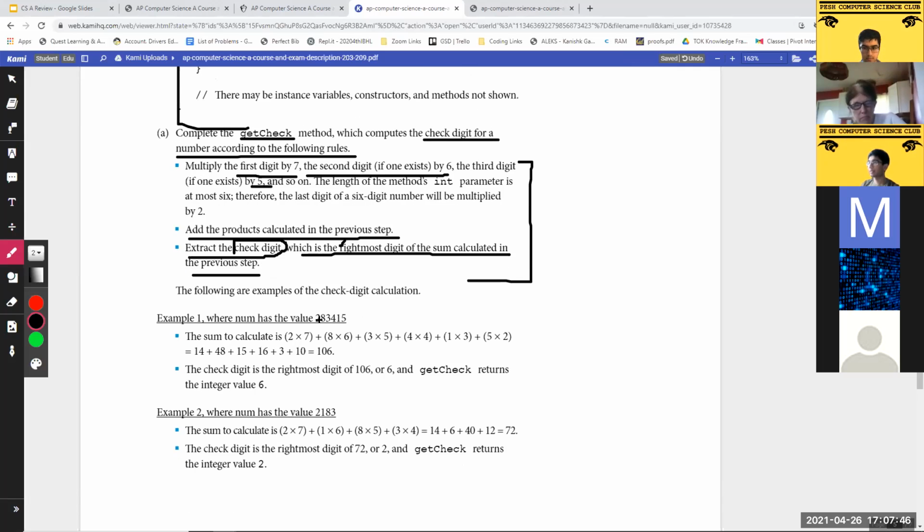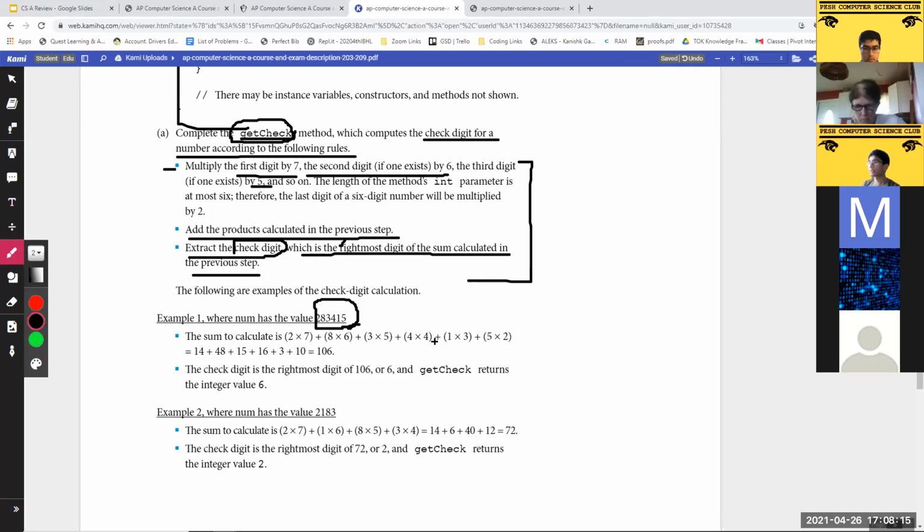An example of that is, say we want to get the check digit of the number 283415. We would do the first number times 7, then the second number times 6, the third number times 5, the fourth number times 4, the fifth number times 3, and the sixth number times 2, just like it says here.